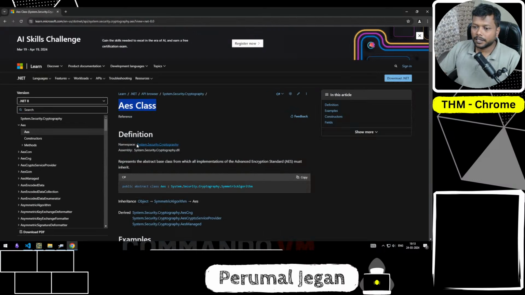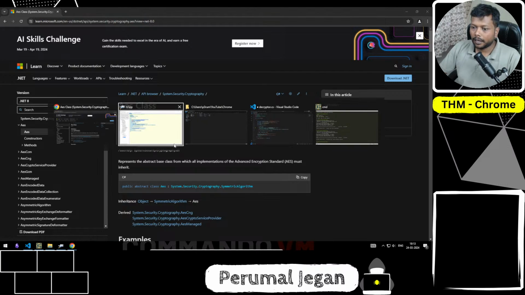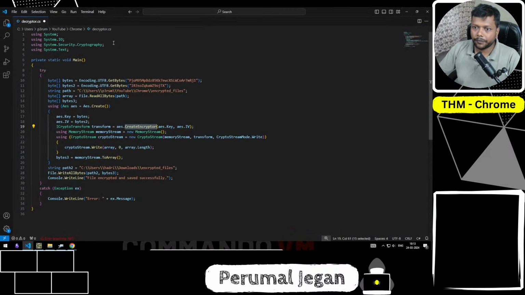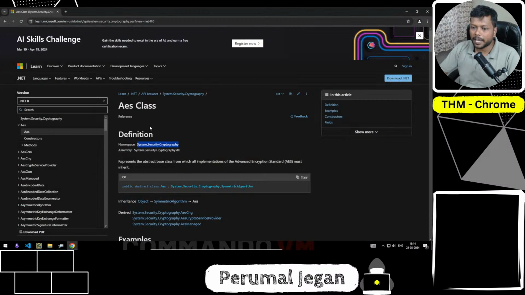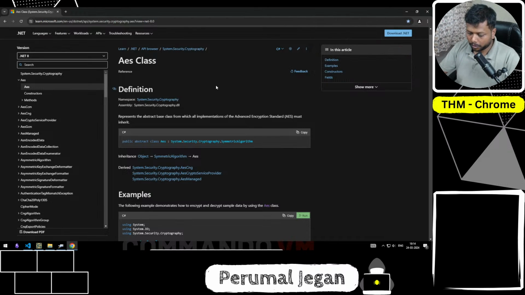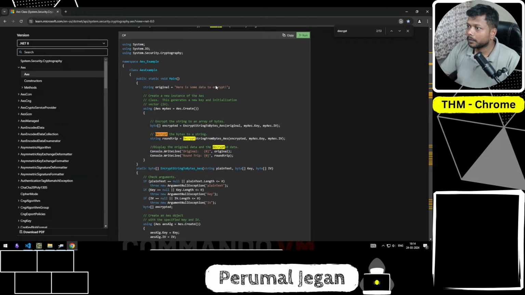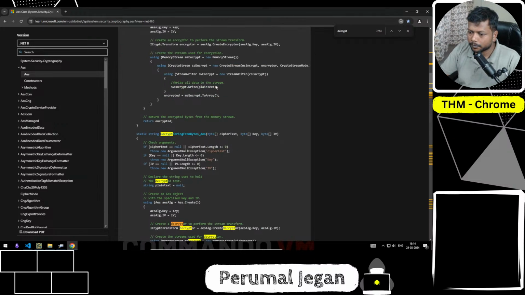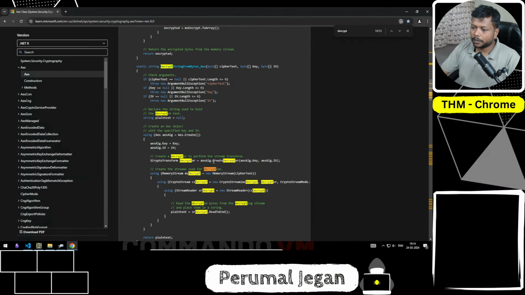AES class. This is the exact library that we called, System.Security.Cryptography. So it's a C# library, and here I'm just searching for decrypt. Create decryptor. So here you can see the code which is actually creating the decryptor.